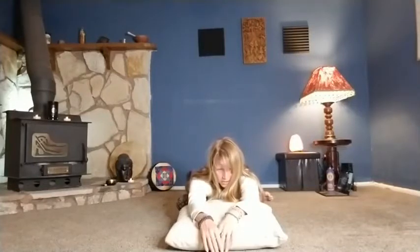Just 3 more deep breaths here. Stay with it. And if you feel the body opening more, you can always adjust to have less props and allow the body to go more.